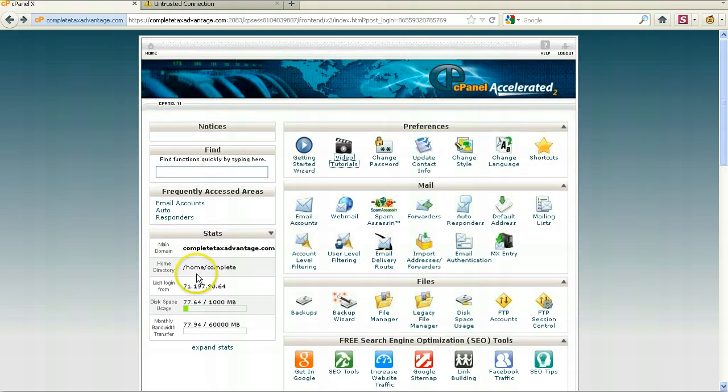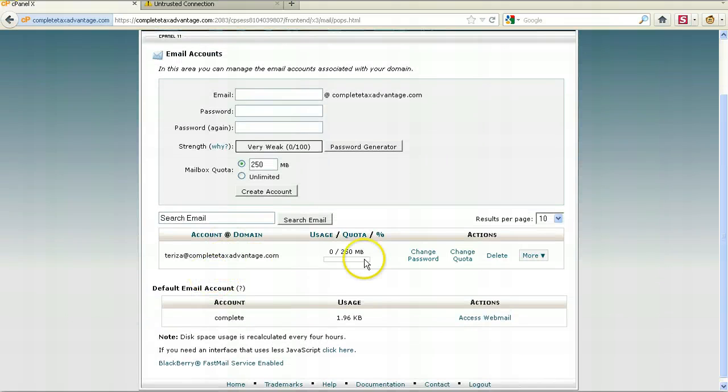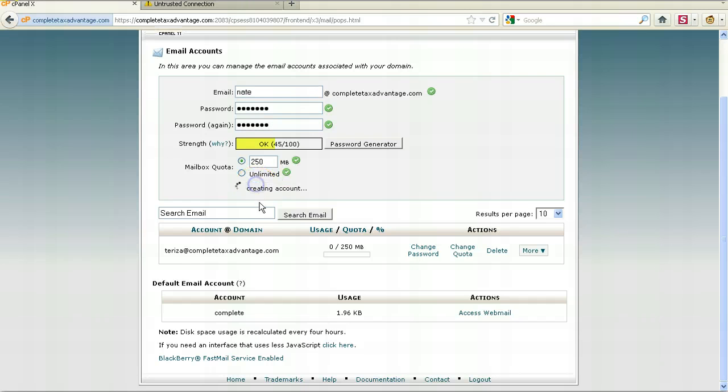So now that I've gone over your user panel, let me go here to email accounts. Now I've already set up an email account for you, okay? Teresa@CompleteTaxAdvantage.com. Let's say you want to set up one for Nate. Just put in the email you want for her, put in a temporary password, and hit create. And that's it.